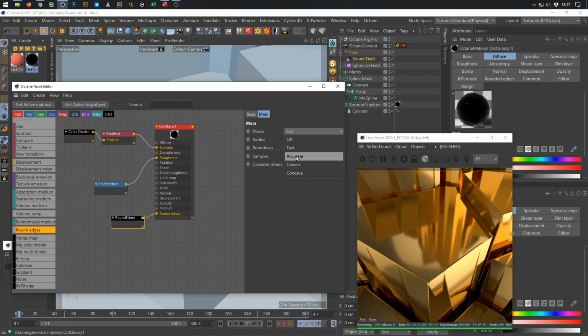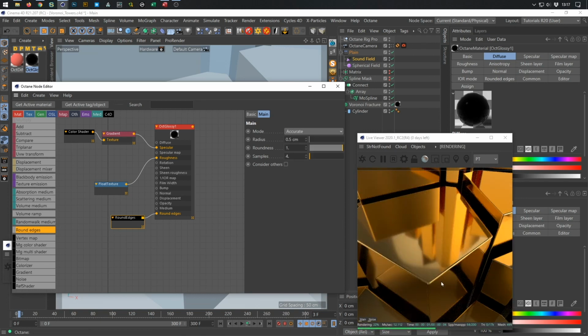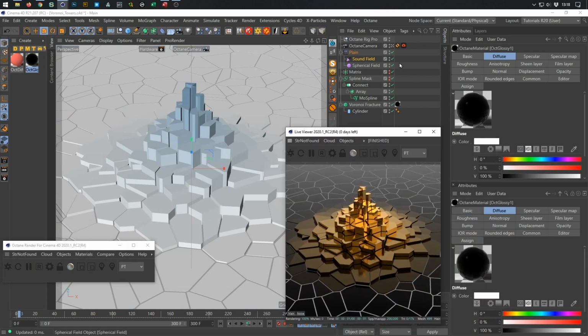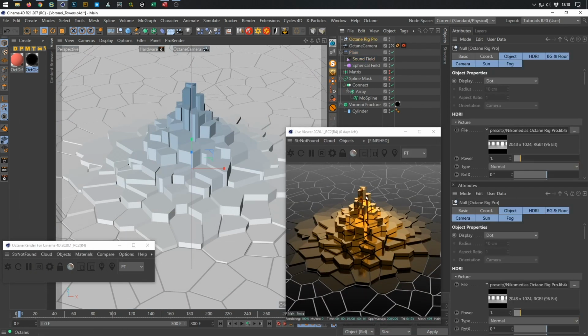But I want it to be accurate. Now I see it very nice. So we don't have to bevel here, that's a big advantage. And it works really nice. Good. That's it, that's the whole thing. There is not more to do on this. Of course, now we can search in different HDRIs, so that we get some nice reflections, maybe some nice highlights on the top.